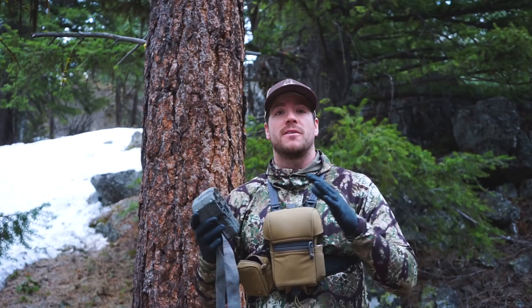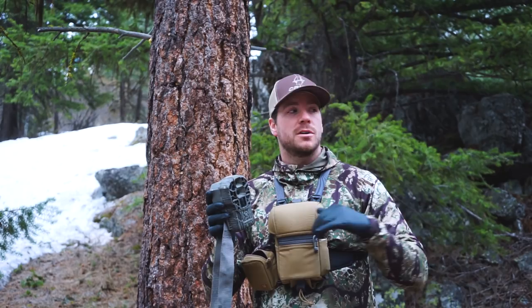Now, you see I have black latex gloves on. That's because I've been messing around with Boar Masters. Even if I hadn't, the scent from my hand is gonna go on the camera. Bears are very curious. They're gonna rip this sucker down. So we're gonna put this trail camera up. We're gonna strap it first, and then we'll put a cable around it, and it should stay pretty secure.